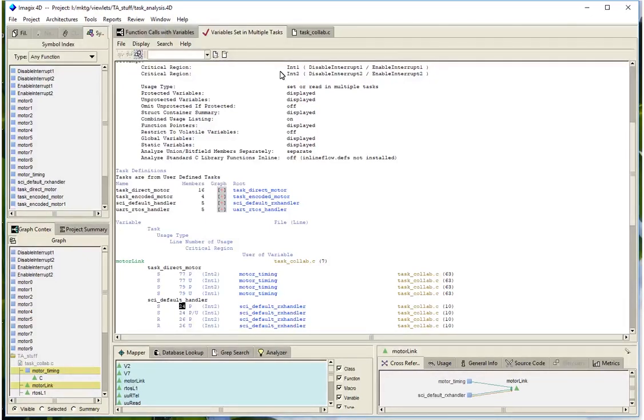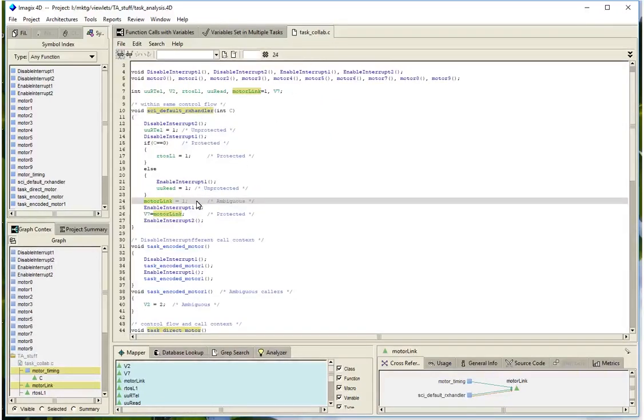So now, taking a further look at the report, you'll notice that there are multiple entries for the same line of code. For example, here is motor link being set at line 24 of the SCI default RX handler. One entry indicates that the variable access is protected by the interrupt pair we've labeled int2. But protection by the int1 interrupt pair is labeled p/u, meaning that it's ambiguous. We can understand what this represents by again looking at the source code.